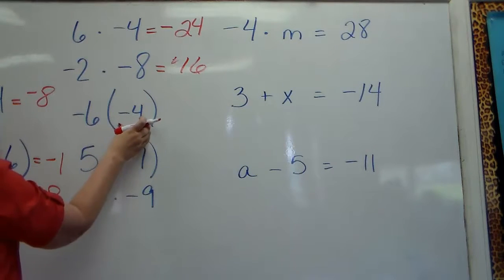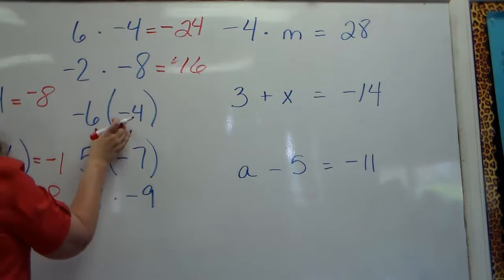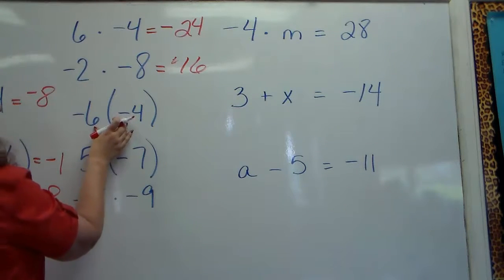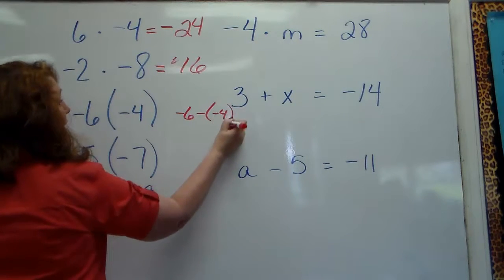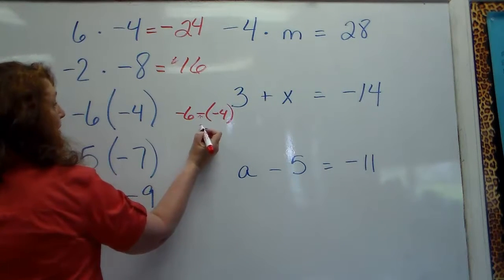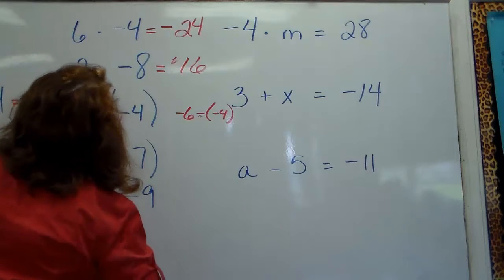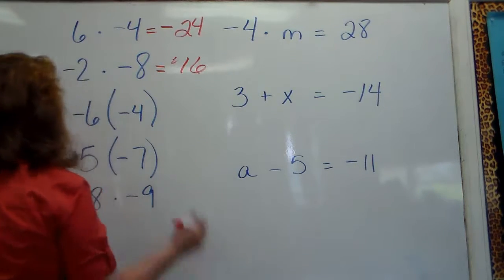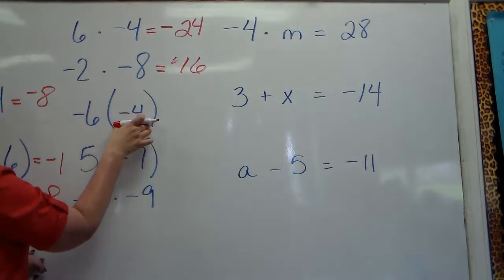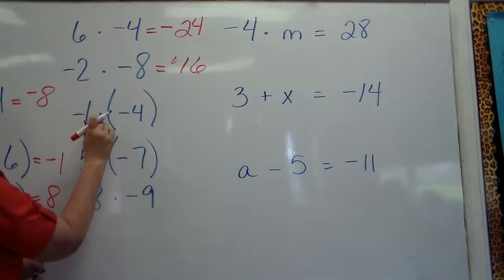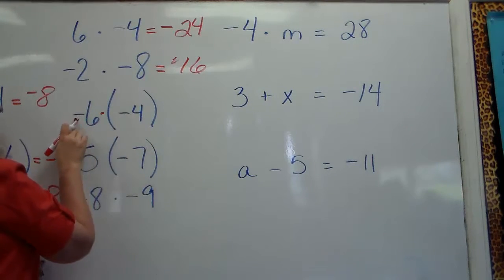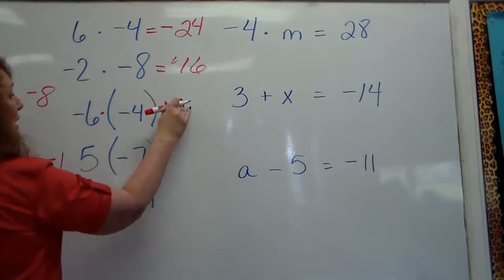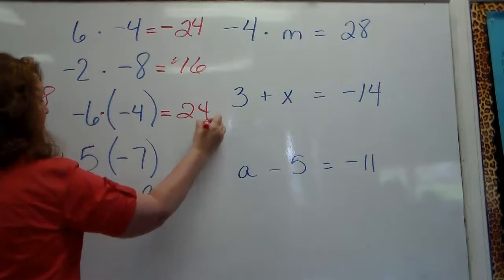Here we have a negative times a negative, and it looks a little different. But I need you to see that this number looks different than negative 6 minus negative 4. That would mean we're going to add or subtract these numbers, and that's not what's happening here. When you have the negative 4 with parentheses around it right up next to the 6, this means you're going to multiply. So negative 6 times negative 4, again, we've got two negatives, they're going to cancel each other out. We end up with a positive answer, and 6 times 4 is 24.